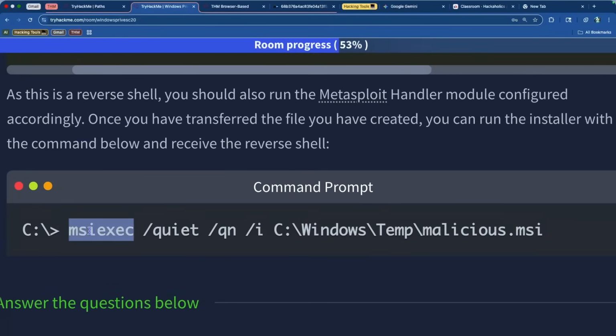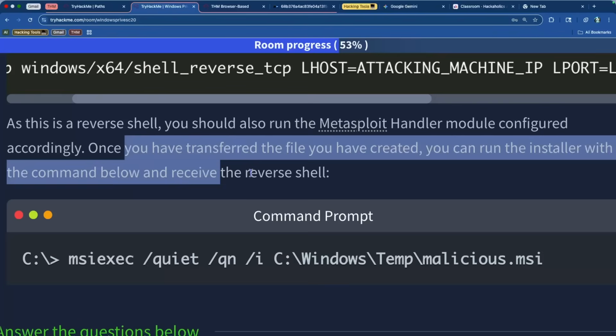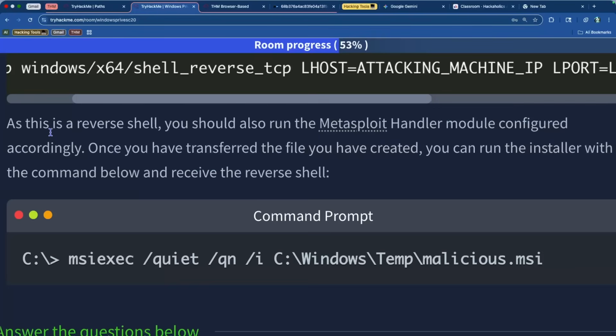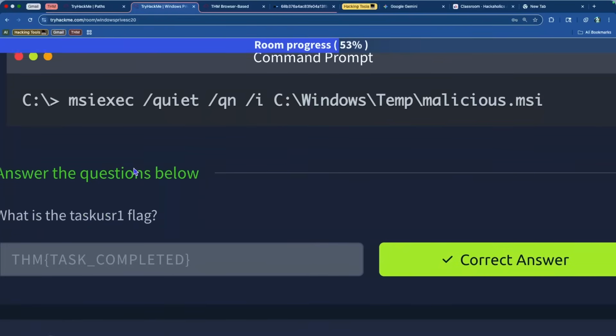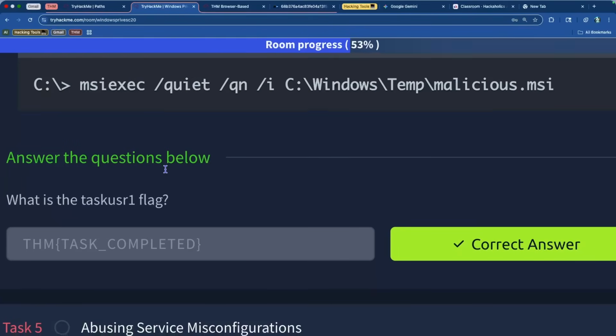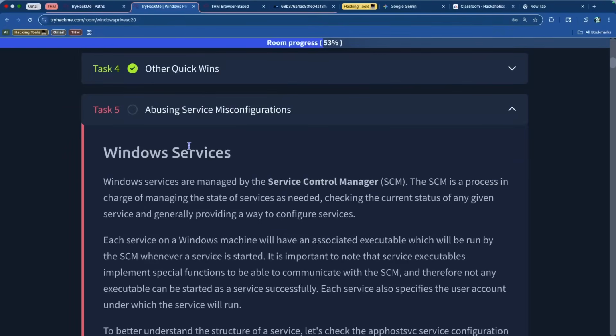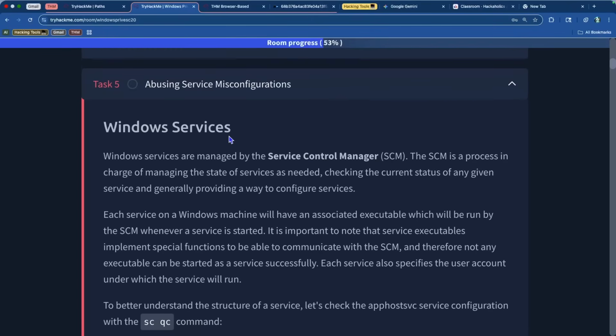And this is it: msiexec in quiet mode, and then you give it the path to the MSI file, and it will work. The reverse shell listener would also be working, etc. All of those things will actually work, and you will get your bind or reverse shell connected to your attack box, and then you can run amok. You can do a bunch of crazy things that you probably shouldn't do, but you can do because you were able to hack into the machine.